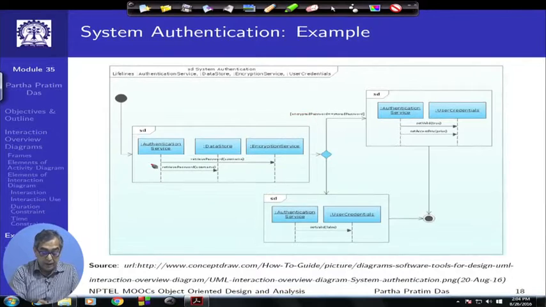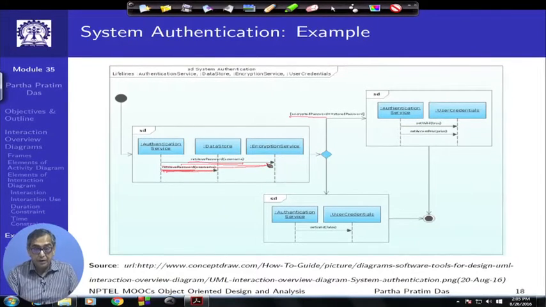So, in this interaction again you have the sequence diagram showing the authentication service sends a retrieve password message, and from the data store the password is retrieved, and then you put that retrieved password to the encryption service. I am sorry, you retrieve the password from the data store using the encryption service.